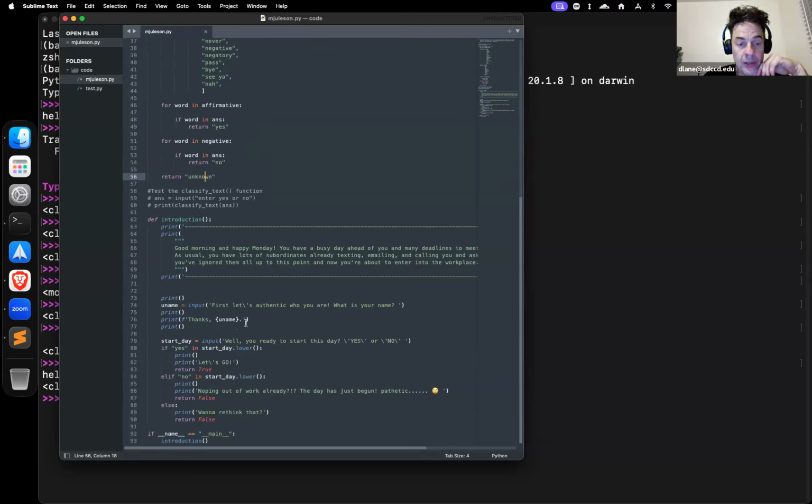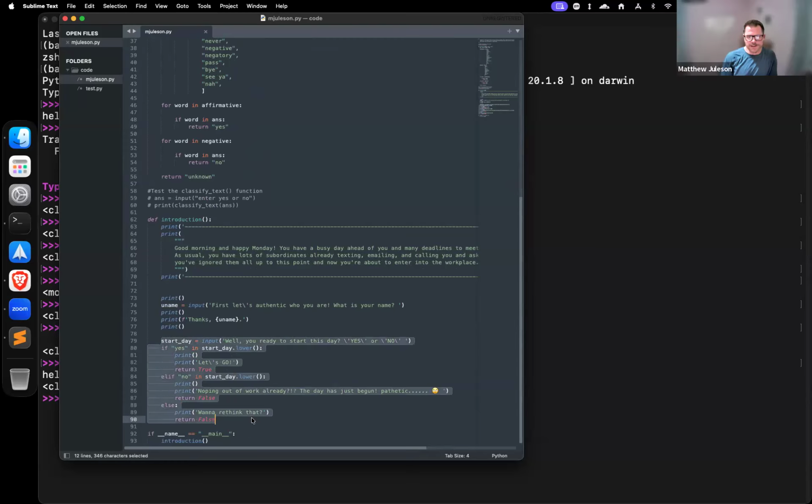Where in your introduction would it help you change text to a predictable form? Probably around here. Exactly, around there. You can replace all of that functionality between 79 and 90 with a single function call to your classified text, and it'll be much more robust because you'll have used it. It'll work on many more words.